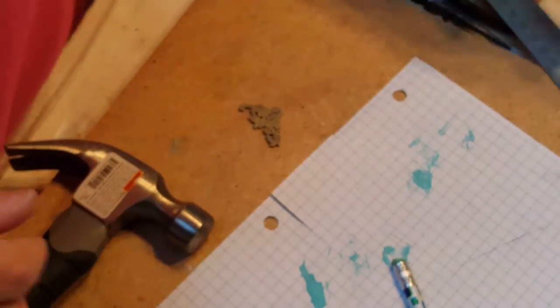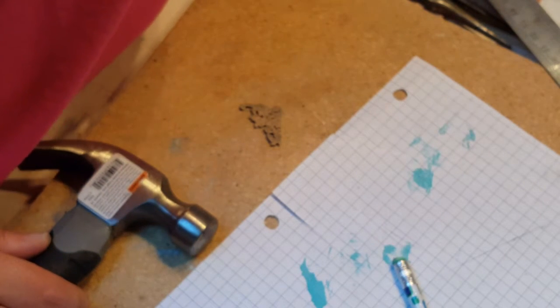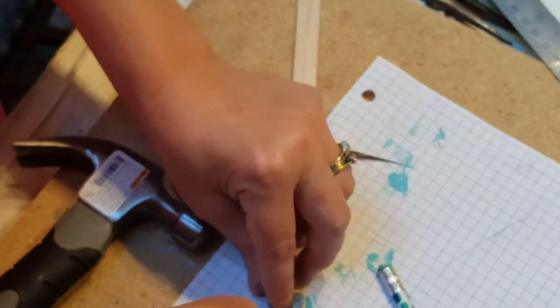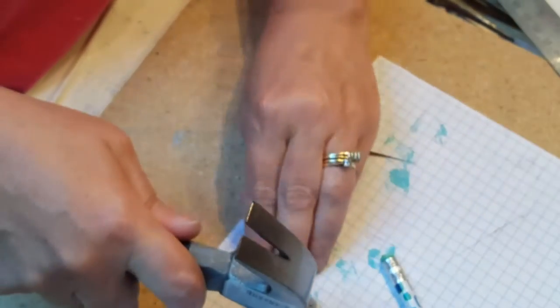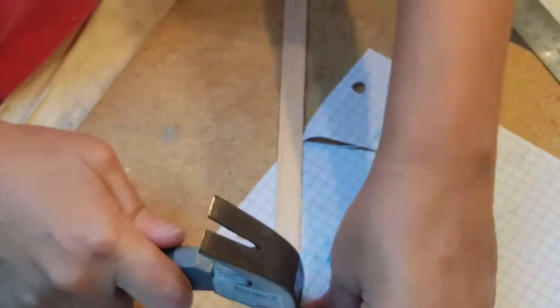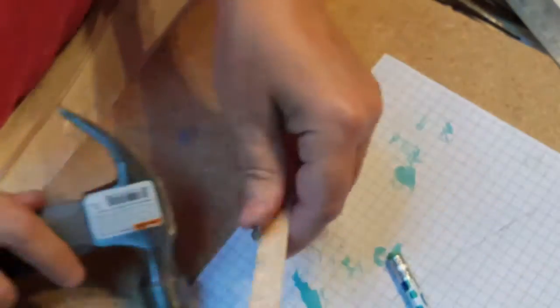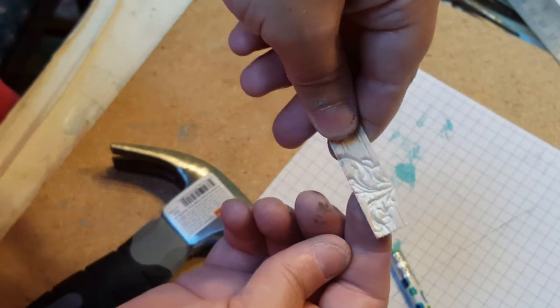Now, if you want to do that to the other parts of your dresser to make it more decorative, you can do that too with a thin piece of balsa. But you have to use balsa. It's not going to work on hardwood. You can just kind of take it in there. And then you get that pattern in there.